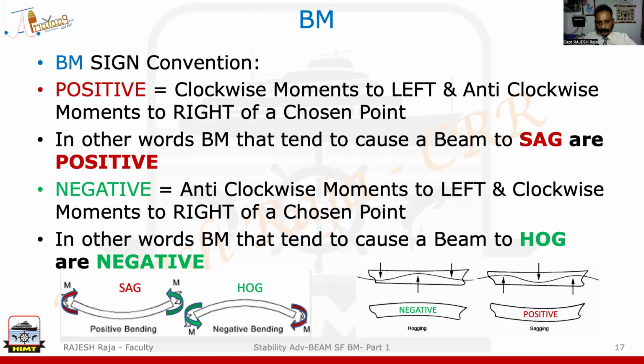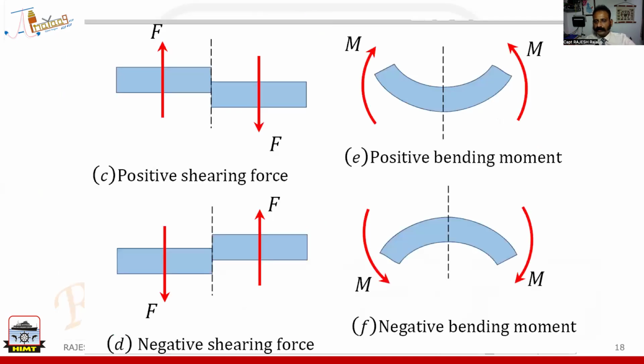Now, the only one thing I would like to add is, for both of them I have mentioned one thing: static equilibrium. For shear force, when something is in static equilibrium, you will see the algebraic sum of all the forces becomes zero. Similarly, when it is in static equilibrium, for the BM also, when you do a summation of all the clockwise and anti-clockwise moments, it will become zero. And that means that any beam or a vessel is in static equilibrium. I've just shown you again the signs of shear force and bending.